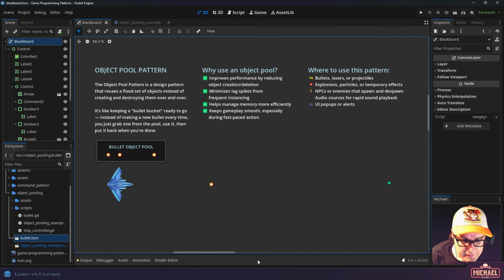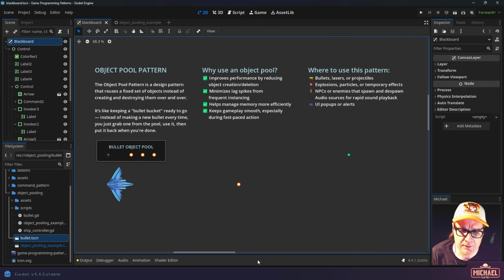As in this example here, like having a bullet bucket, I've got my bullet object pool. And instead of making new bullets, you see I've just got 5 and the ship is cycling through them. Obviously this is a dramatized or animated version of what's happening, but you can see that when the bullet reaches the end of its life cycle or leaves the screen, then it leaves the active duty of a bullet and it goes to the bullet object pool. And then the next time the ship fires, it just pulls the next bullet from the pool. So that's a visual representation of how an object pool works.